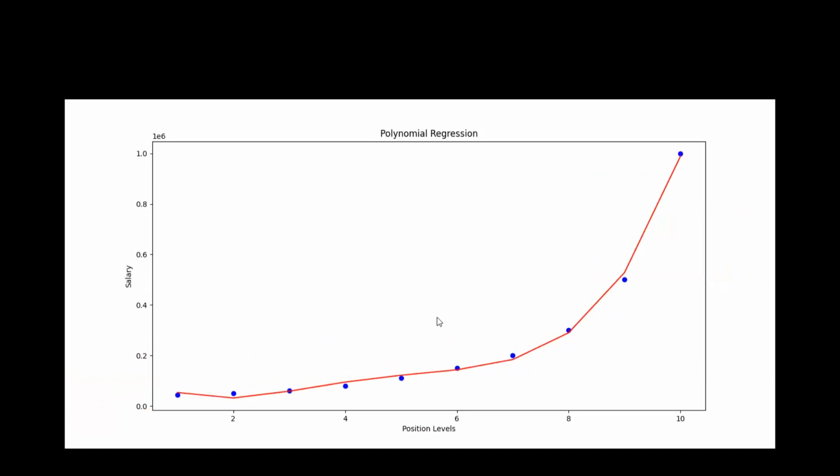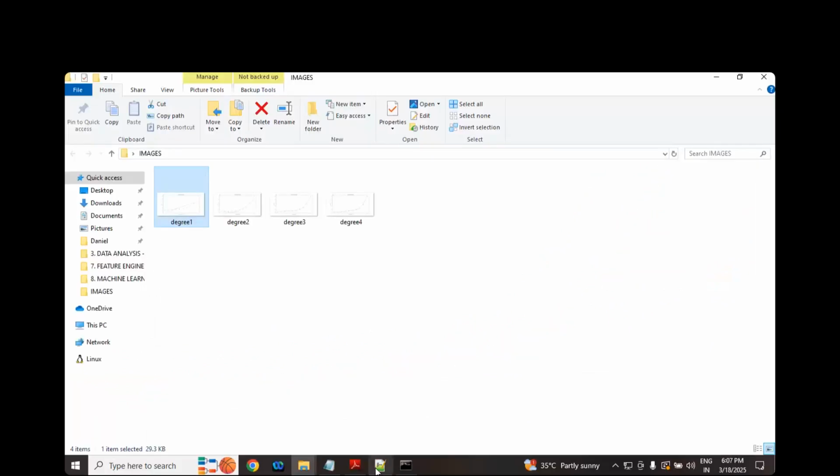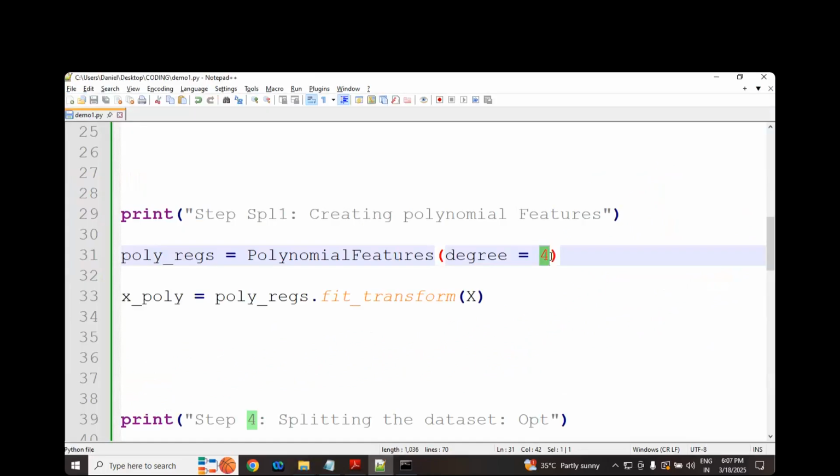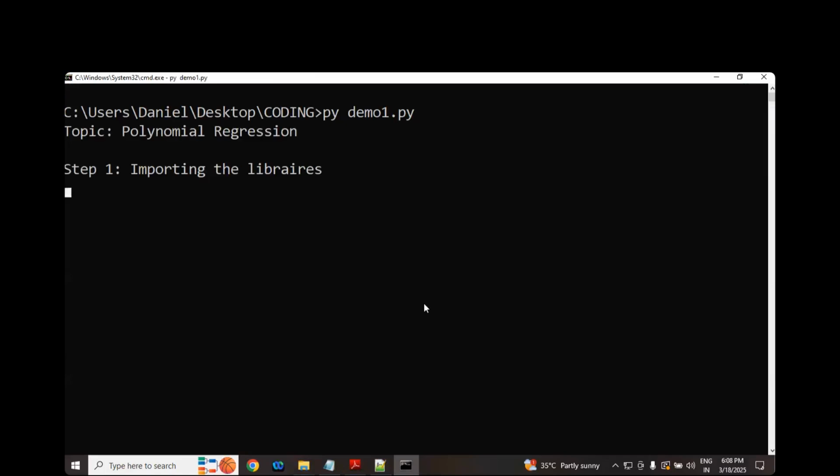What I mean to say is, previously one student asked a question. Hey Daniel, can I give 10 value? If you are giving 10 value, what is the problem here, sir? Your line will touch all data points, which is not a good practice actually.